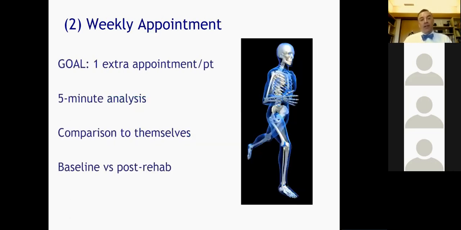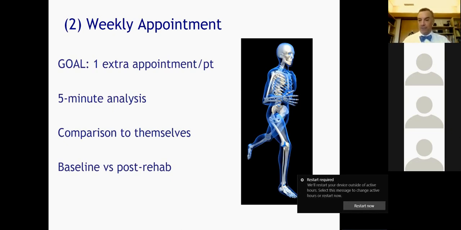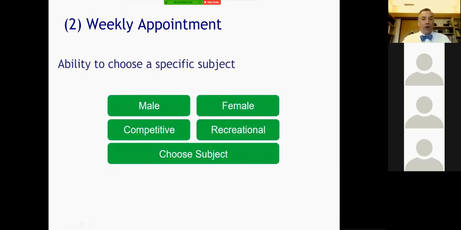Now, what I liked about KinetiGait is that this is a 5-minute analysis. Your patient comes in, they step up on the treadmill, you record their walking and running information, and the data is processed. All of that takes about 5 minutes. So using this as part of your clinical practice is a very powerful tool. You could collect a gait analysis on your patients every week, and you can show them what is typical or atypical about their overall mechanics.